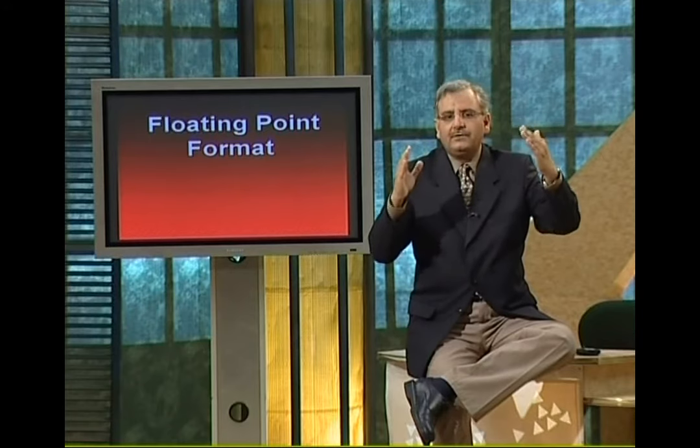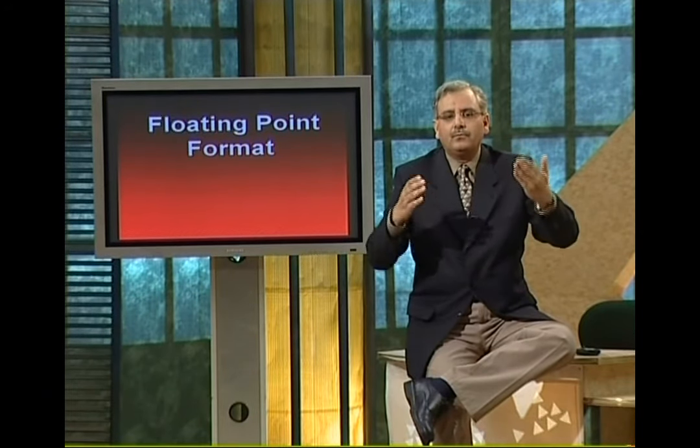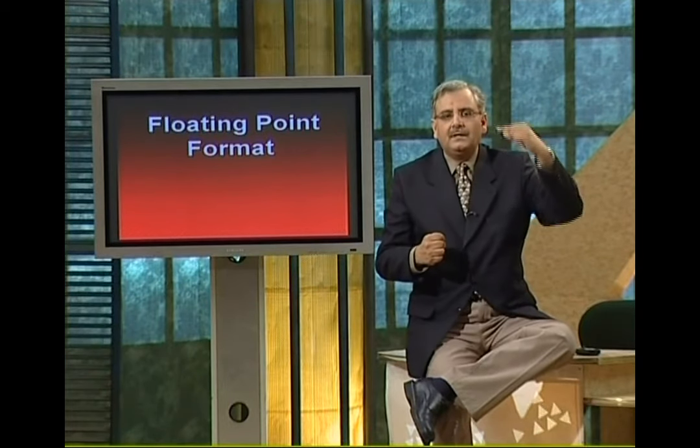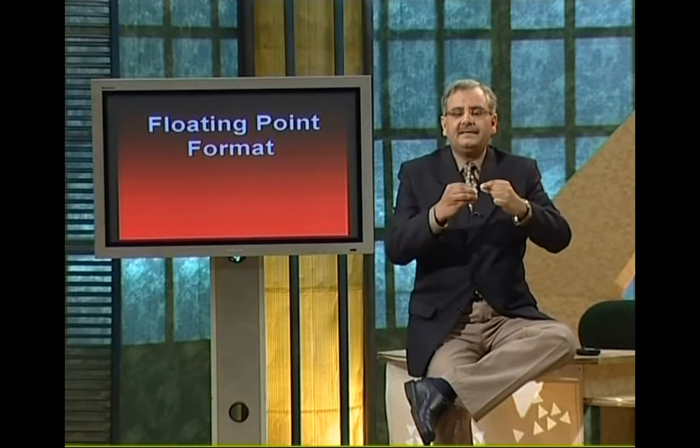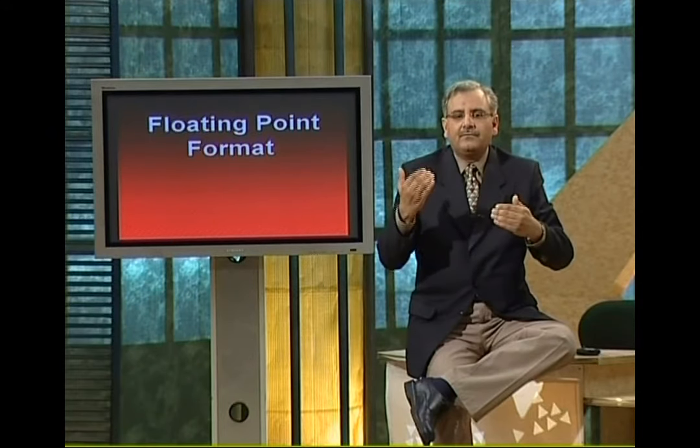Now, in order to do this, you need to decrease the range of exponent values which you can represent. So as I have said before, the maximum positive exponent value would be 48, and the smallest negative exponent value would be minus 49. The other option to represent an infinite number and the number 0 is to reduce the biased value to 49. So by reducing the biased value to 49, what is the largest exponent which we can represent? Well, it's not 48, but 49, because when you add the exponent 49 to the biased value 49, you get 98. You still have the exponent 99 to represent the value infinite.